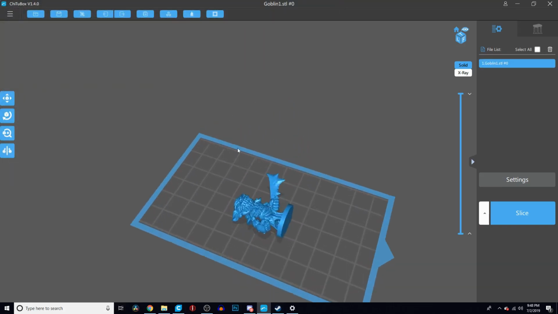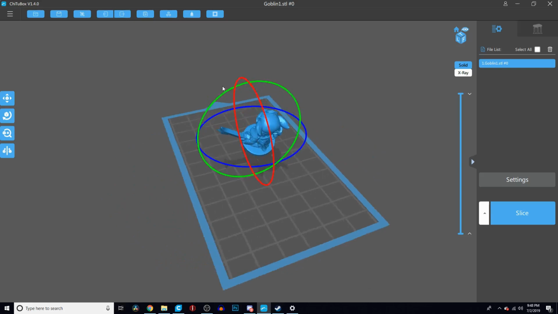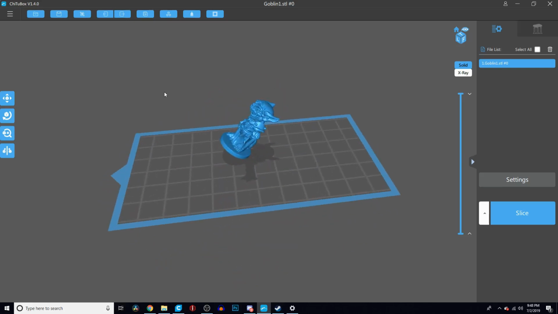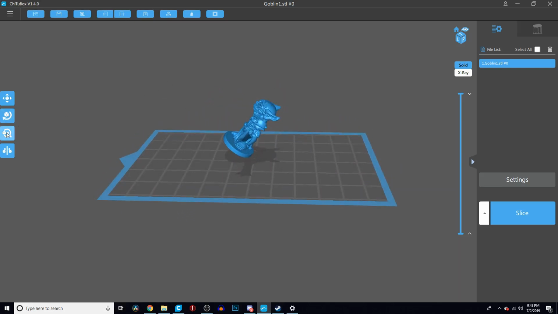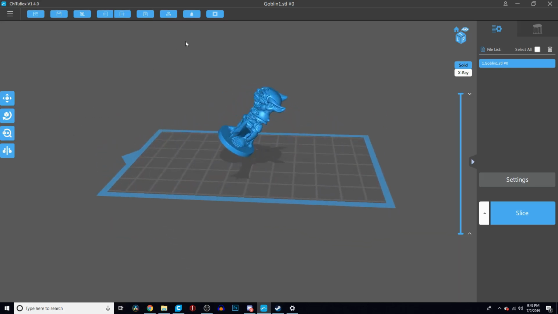Another example of a lot of the prints that I do on the resin printer are minis. I don't really play D&D, but a lot of my buddies do, and I've just been having a ton of fun printing minis, so I imported this goblin. I'm going to rotate him at a 45-degree angle, so that when I generate supports, the supports are going to be on his backside and not on his face or underneath his arms, so they'll be easier to remove. I'm going to scale him up just a little bit, about 20%. And I'm pretty happy with everything else so far. I'm not going to go ahead and hollow him out.